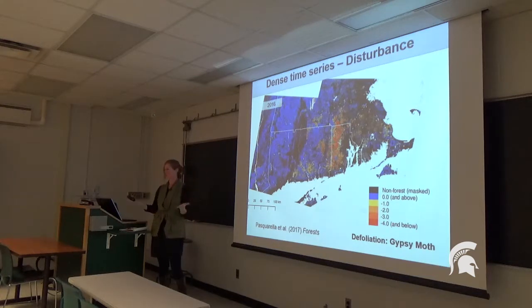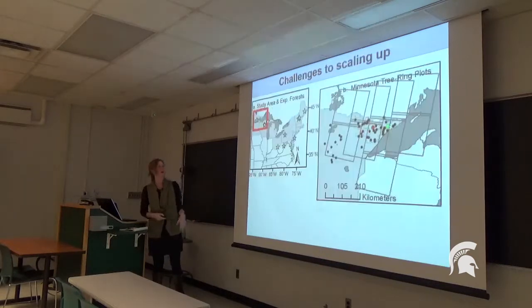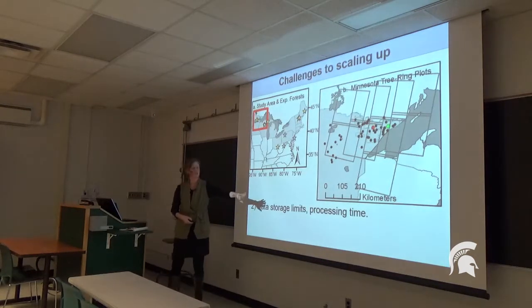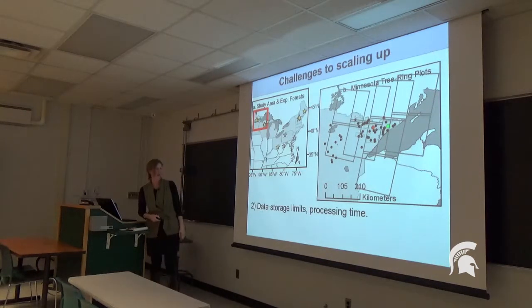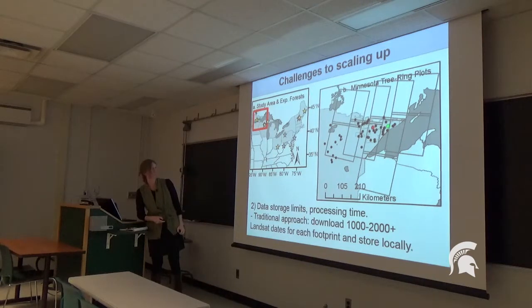If you remember, we had at least 9 just covering our plots. And I do not have huge servers that could take all the Landsat data. So how can I do something like what is described there for our area? Because we have limits to data storage and processing time. And some of these plots could have around 2,000 Landsat dates that I would have to get the data from to do this approach.